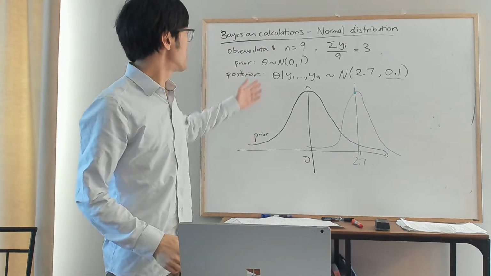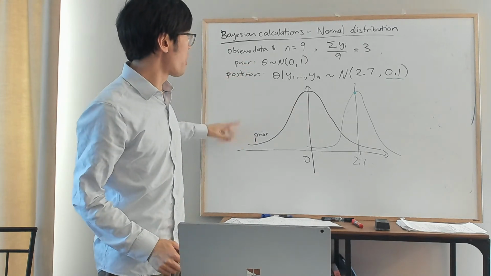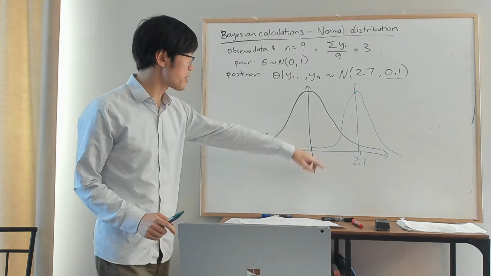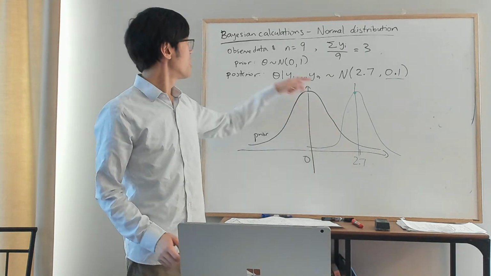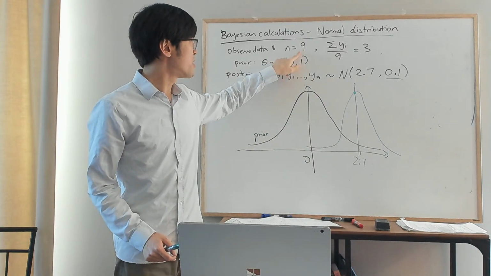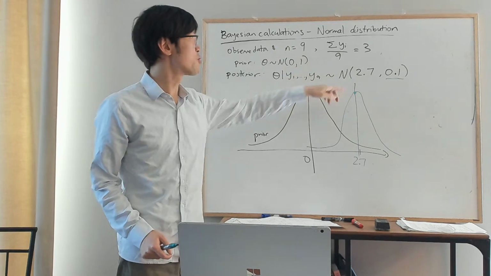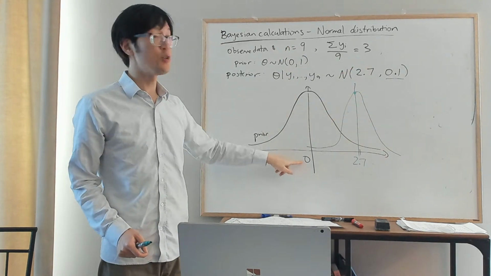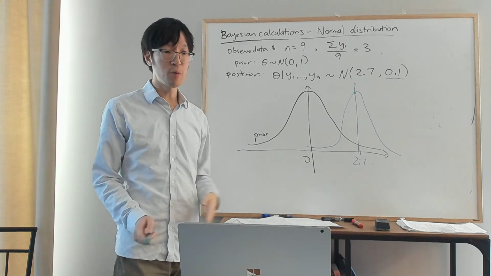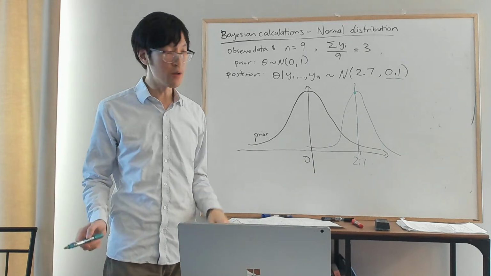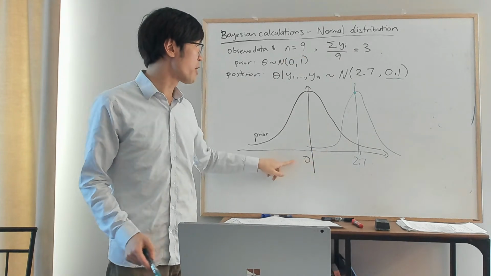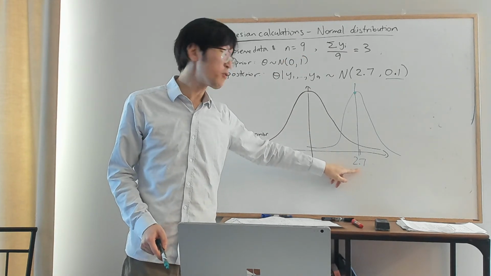So after observing the data, your prior has shifted a lot closer to what the data says. Why is 2.7 much closer to what the data is telling us? Remember theta is the mean of the distribution, and in the data we observed, the actual mean was 3. Your prior mean was 0. So your posterior mean, according to the Bayesian paradigm, would intuitively be somewhere between 0 and 3. In this example with 9 observations, after combining the data with the prior, we end up with a mean fairly close to the data.